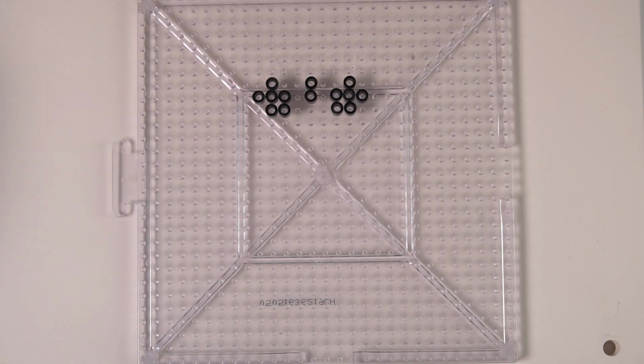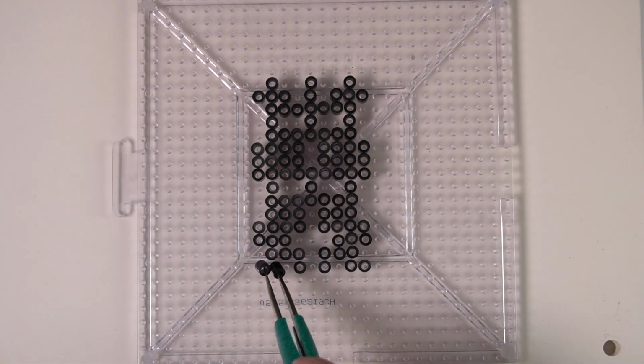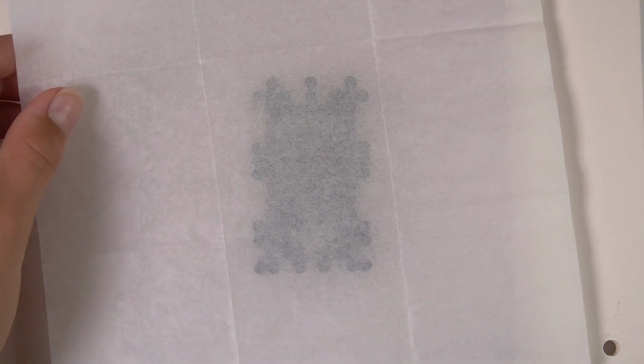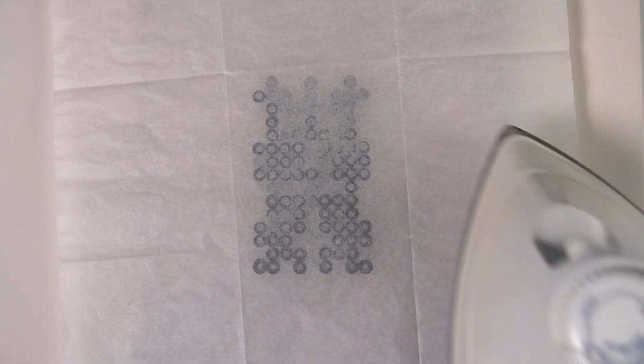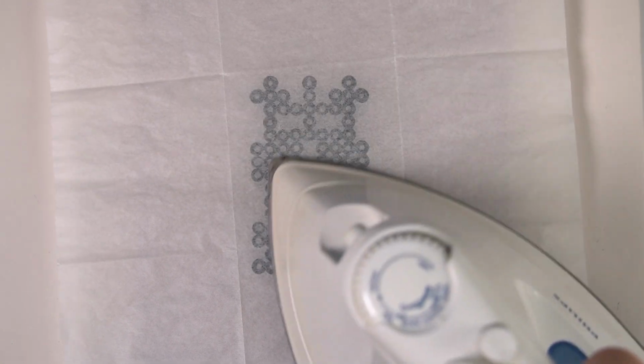Now this piece is the back of our Among Us character. Also, make sure to pause the video right now to copy down the design. Now we're going to cover it with a sheet of ironing film, and we're going to start to iron it. Also, make sure after you iron that there is a very crisp looking piece that isn't over ironed. Make sure it's less than half a centimeter.